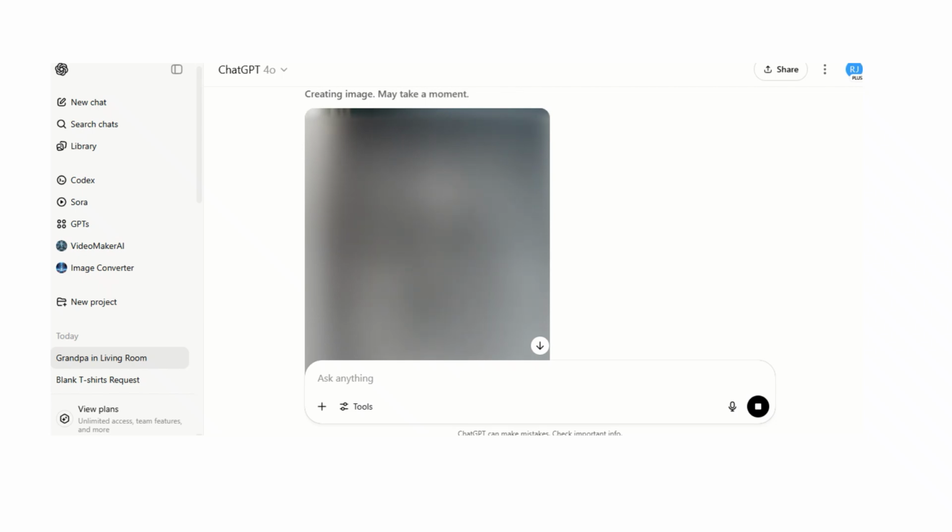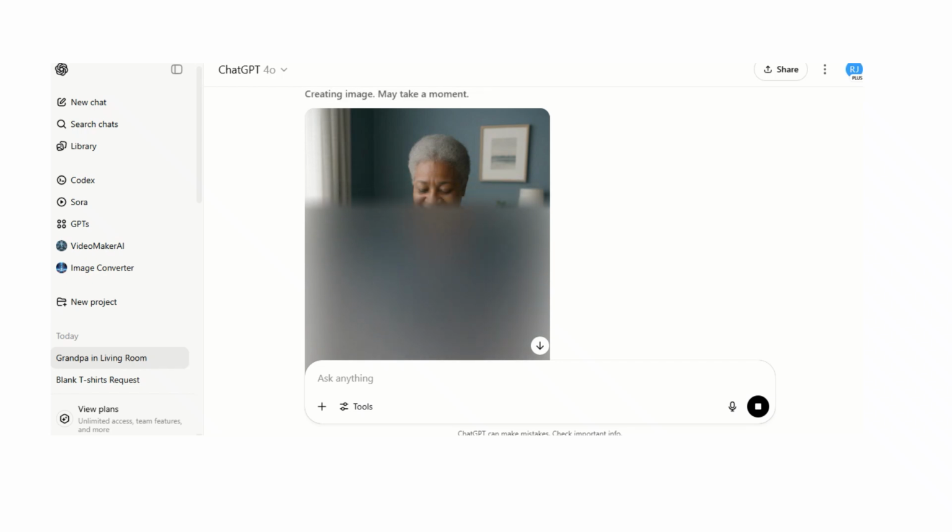So as you see, it's creating the image, and it's going to show the grandmother placing the t-shirt into like what looks like a moving box. So sometimes it takes a little while for the images to load.